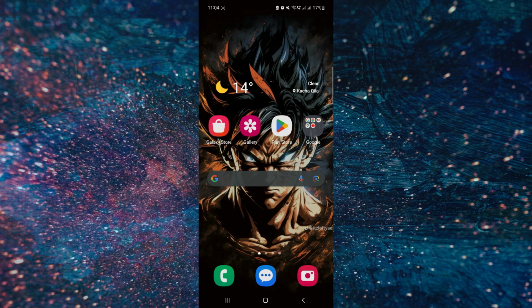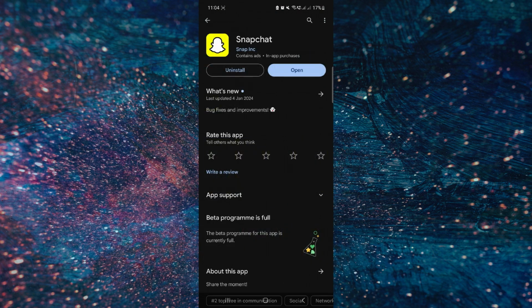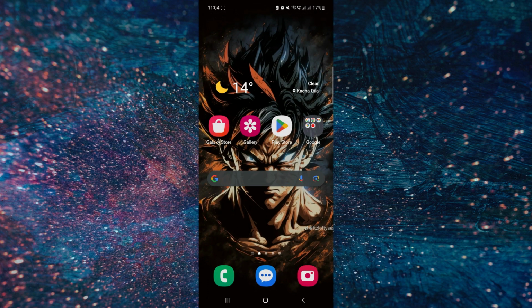Now first, to make sure this Snapchat application is not the problem here, go ahead and open your Play Store or App Store. Simply search for Snapchat, as you can see here, guys. And again, make sure you have the app updated to the latest version to wipe out any doubt that the app is the problem here. After that, I can finally quit from here.